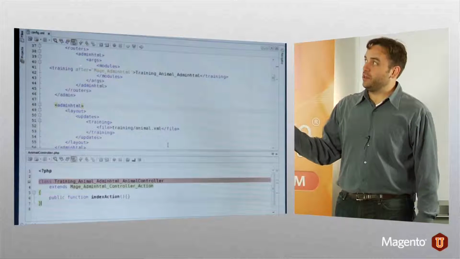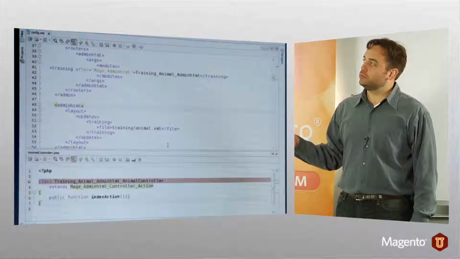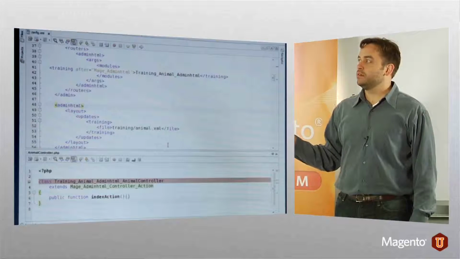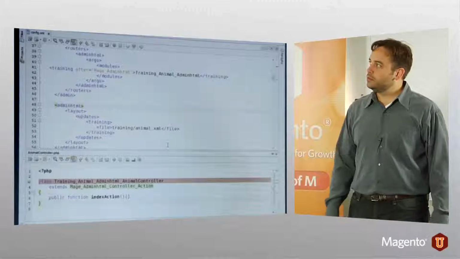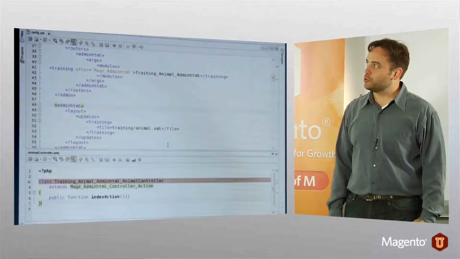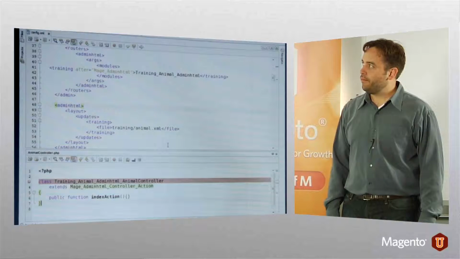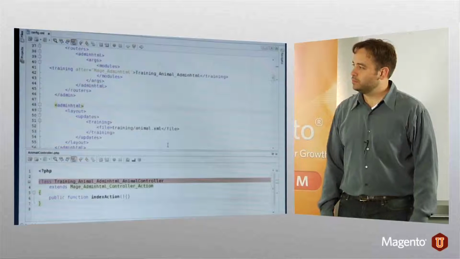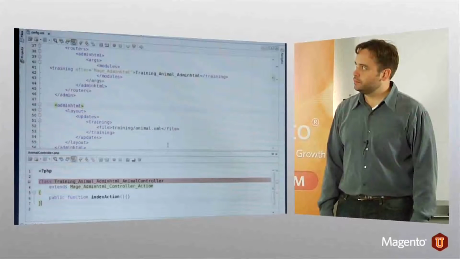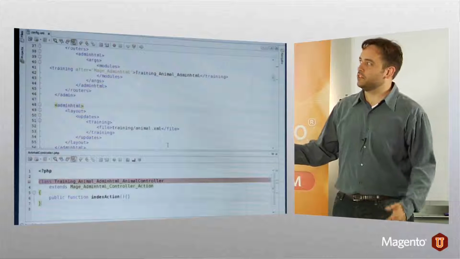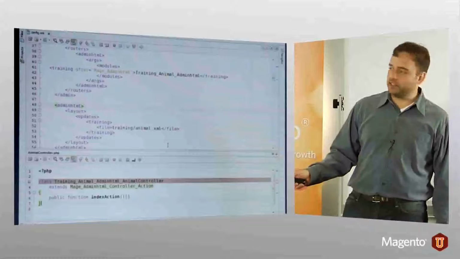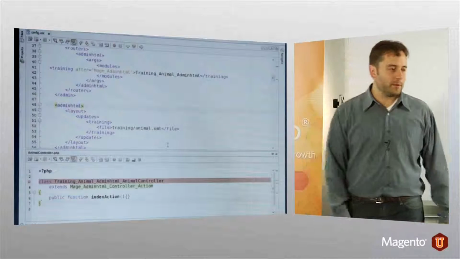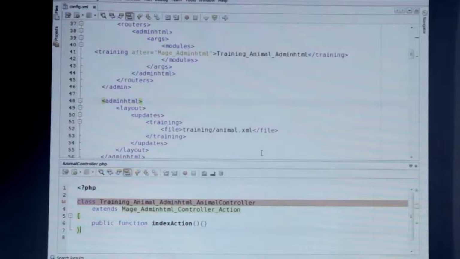In our case, we're adding our directory to the list of directories where Magento will look for controllers. And because this is linked to the file system, our controller class will be linked to the file system, and that affects what we have to name it. Okay?